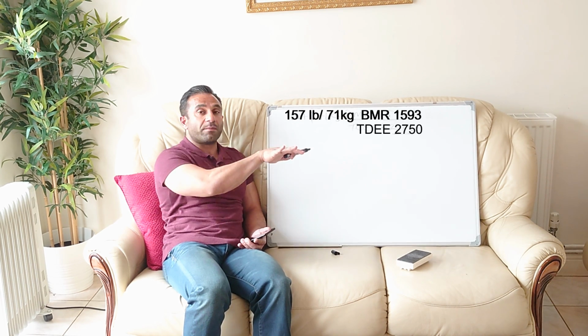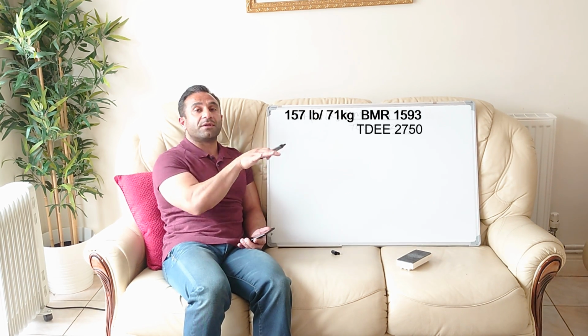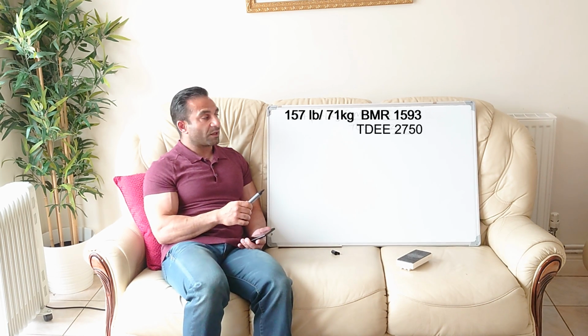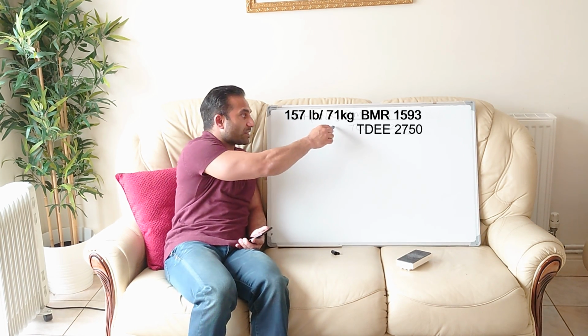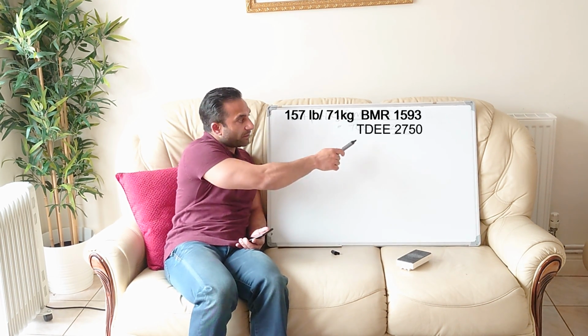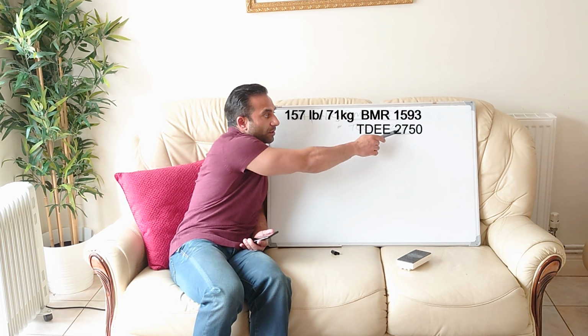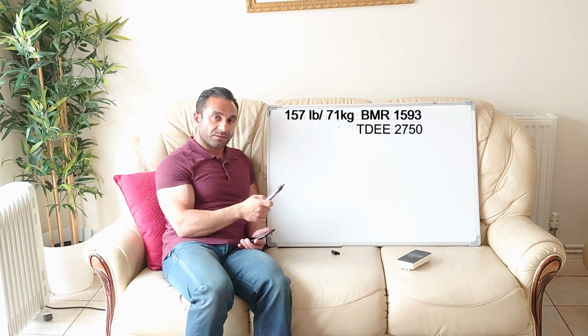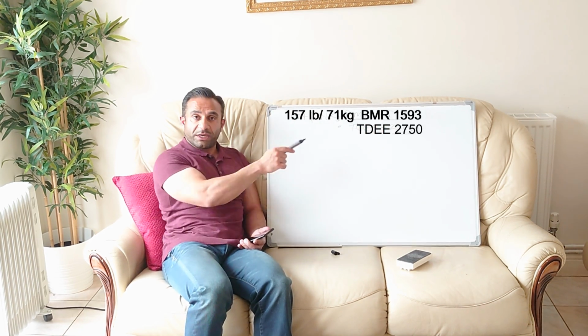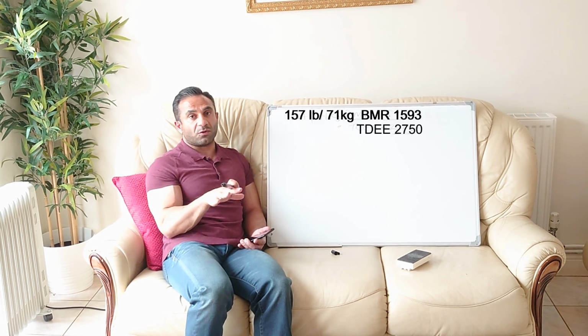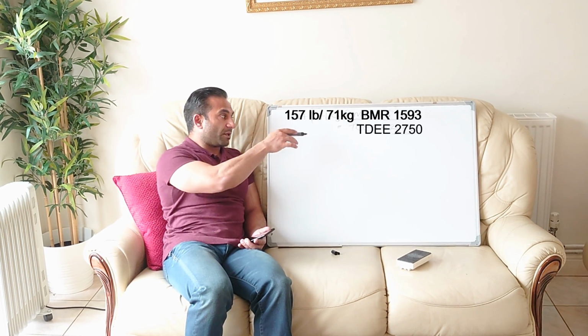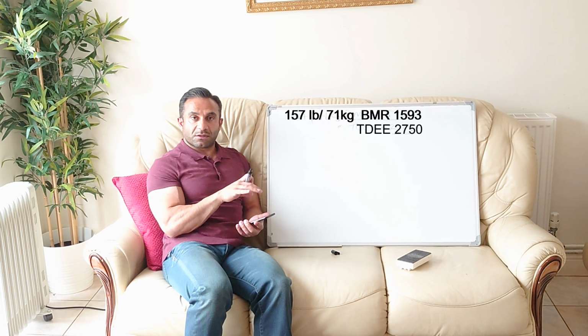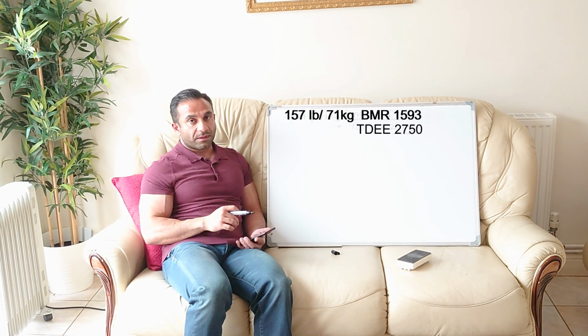2750. That's the calories that I need each day just to stay at my current weight. And that's taking into account my job, it's taking into account the amount of exercise that I'm doing. But this is just an average, okay guys? Now this figure can vary quite a bit. So they've calculated 2750, but it can vary from 2500 to 3000. Okay, that's just an average. But it's a good start for someone that doesn't know how many calories to take. They can just go onto Google, type some figures in, and you get an answer.